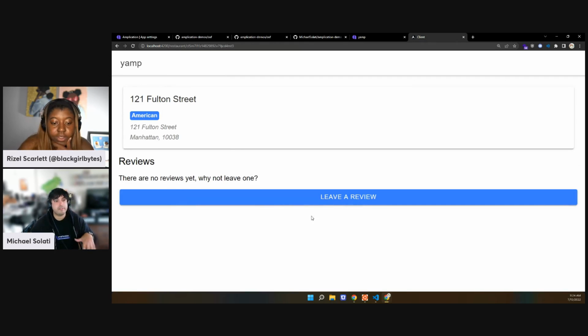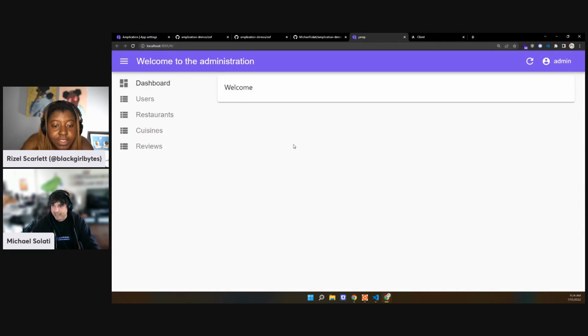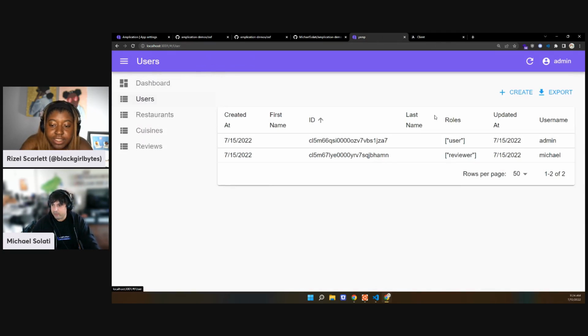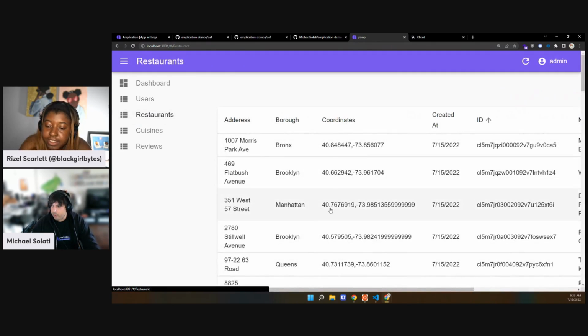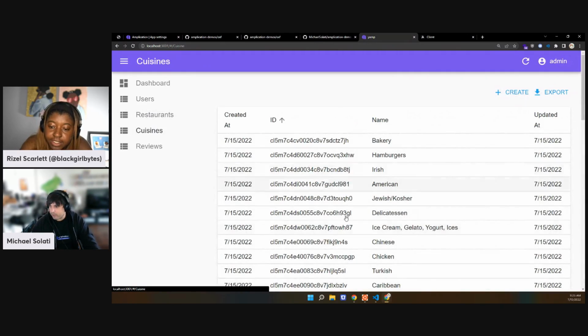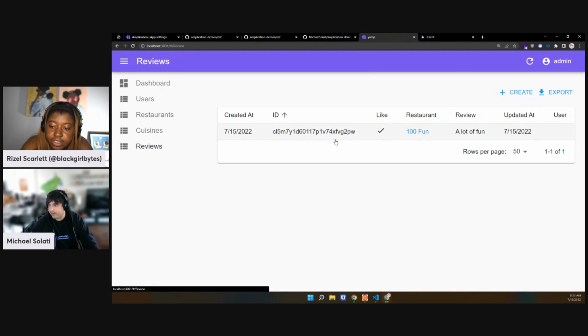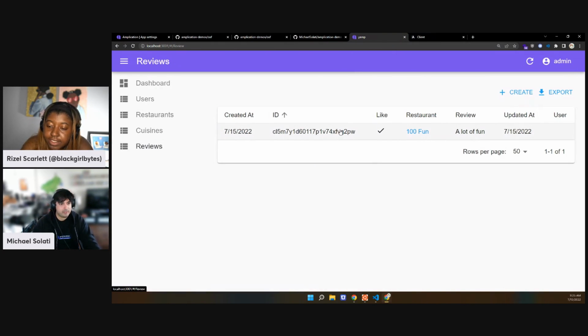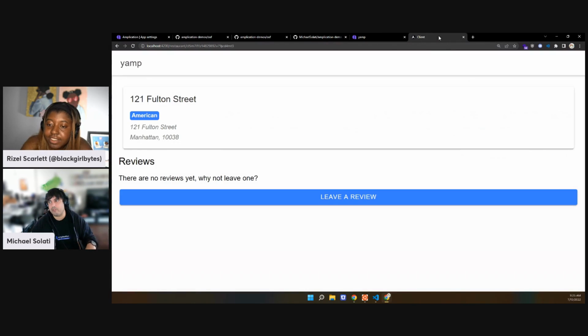And I'm showcasing all this because this is actually hooked up to an Amplication project that I have. And so this is the admin panel that I kind of mentioned before, where I can see here's my users, which there's 2 users. Here's all those restaurants that I had before, the different cuisines that I had filtered, and reviews that people can leave. So these are all different fields and all different tables I created in this project. So this is kind of a more complete project.